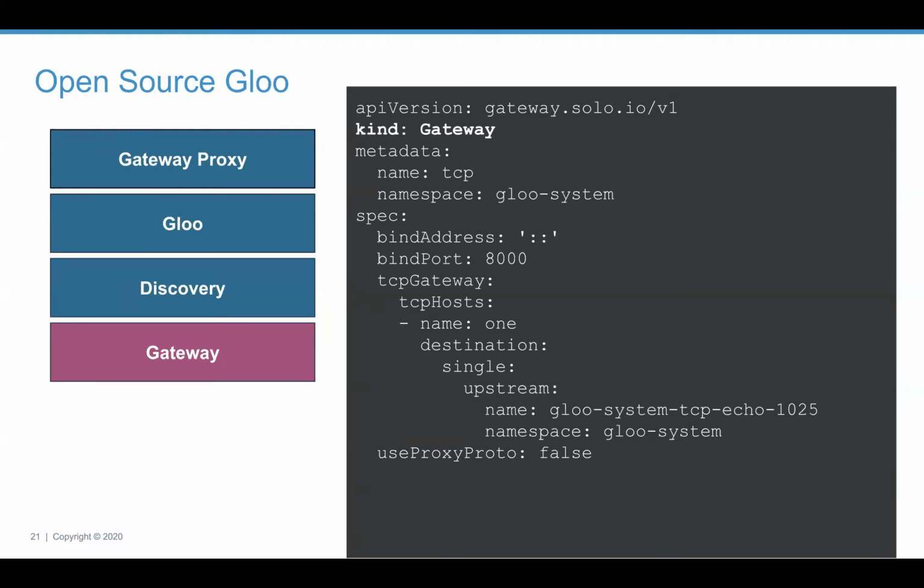I can also utilize this gateway object so that different virtual services are bound on different ports or use different protocols. So these are things that you might start to need to customize as you move out of a testbed environment towards a real production use case. The other thing that you might do on a gateway is enable global configuration for any request coming into a particular port. I don't have that in an example here, but if this was an HTTP listener, then we could potentially utilize any of the features that we support on HTTP routes, but at the listener level so that it applies everywhere globally.